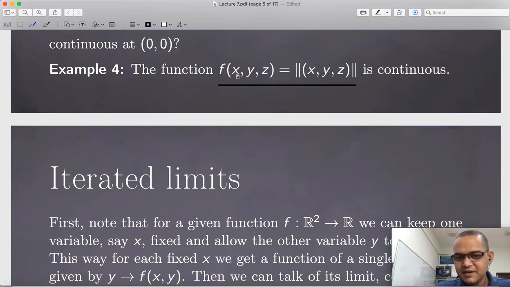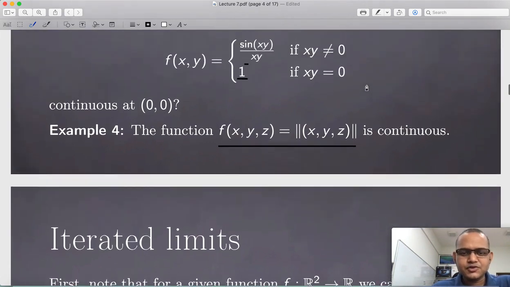So if I change this point a little bit, then the modulus of the changed point will be slightly different than the original point. It will change accordingly. So this is a continuous process when we are taking the modulus. It's not going to happen that even if I am just making a very small increment in x, y or z, the modulus goes very high or goes very low. That's not going to happen. This is one thing which you can easily see, and this is intuitive also, isn't it?